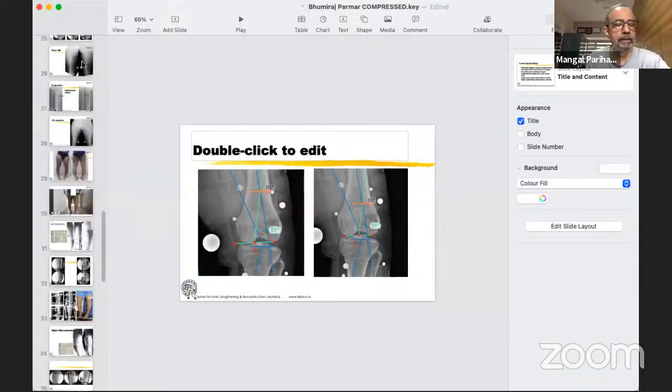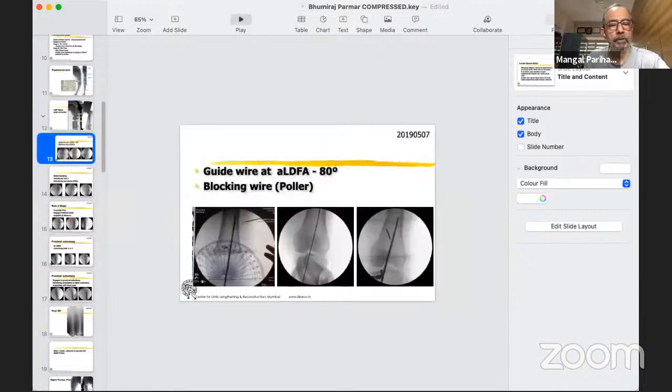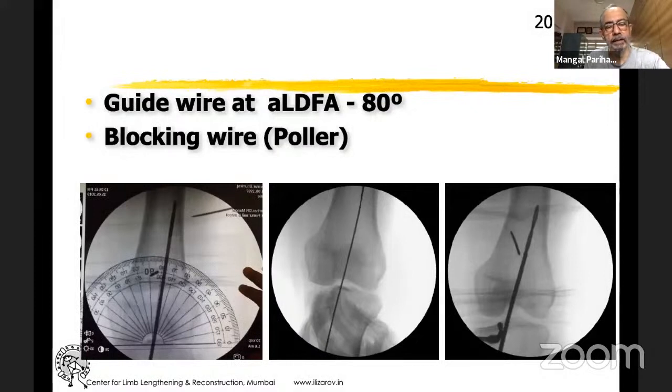Yashwant asks, any tips to accurately match and replicate your pre-op planning and osteotomy levels intra-operatively? Yes. As you saw, can you put on your presentation there? Show the protractor. As I was saying just now, the critical part is your distal femur, to get your guide wire in at the right level. So here we have this protractor which has been printed out on an OHP, zoomed in and printed out. One of the people holds this on the screen when we put in the wire, to confirm that we are going in at the angle that we want. Rest of it, as we pointed out, is according to what the nail goes.